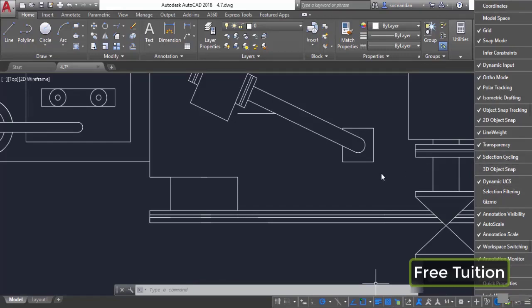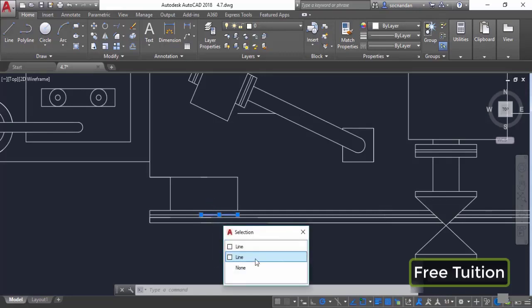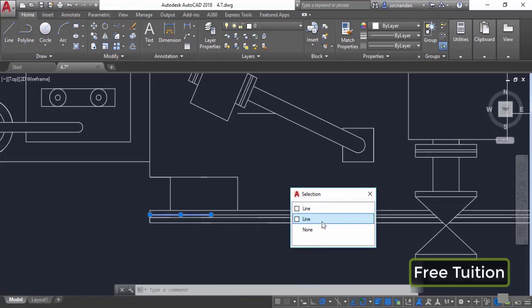Now once it is active, go to the status bar, turn it on, and now move back to the drawing area. Now whenever an overlapping object is found in the drawing, you will see this overlapping square icon right beside the cursor. Now simply click and you'll see a list of all of these overlapping objects. So you can move between the first and second object, and if the list has more objects, you can select those objects also, and a preview will be visible in the drawing area also, as you can see here.